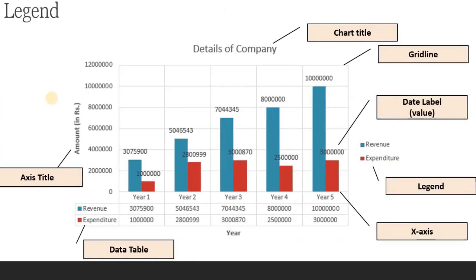Legend is used to identify the different data series on a chart. It identifies the data series. A unique color or pattern is assigned to each data series to make it easier to distinguish them visually. In a chart or graph in a spreadsheet program such as Microsoft Excel, the legend is often located on the right-hand side of the chart or graph and is sometimes surrounded by a border. The legend is linked to the data being graphically displayed in the plot area of the chart.